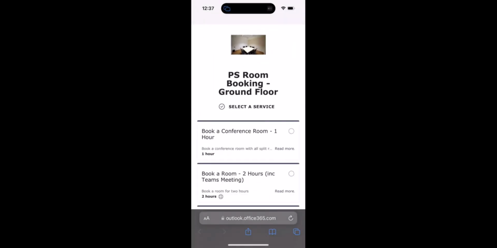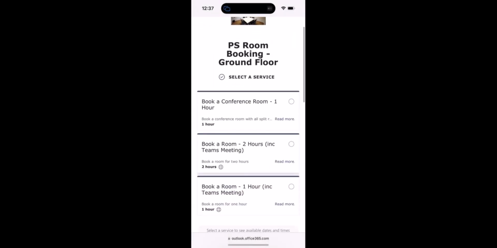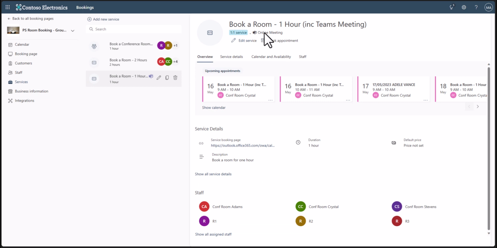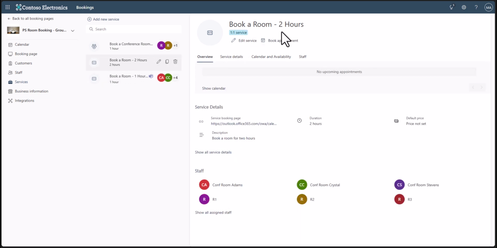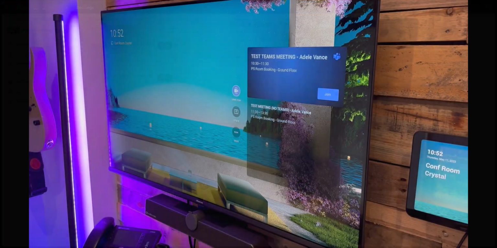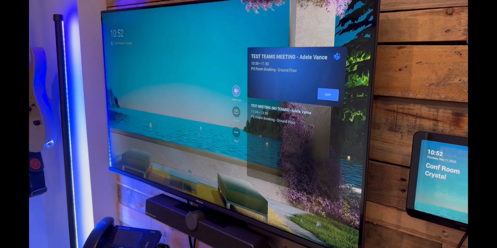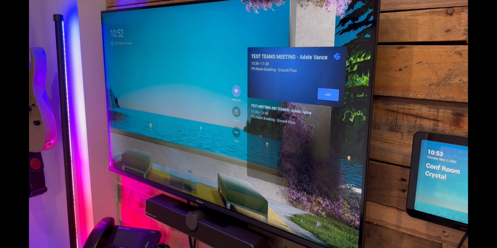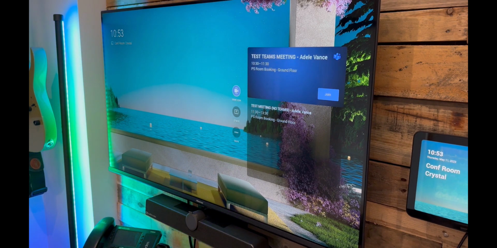Once I'm in Microsoft Bookings, I can select the service I want, and in this case I've put either 1 or 2 hours, and I've also put a conference room booking option which I'll explain more in a second. One of the first things I want to point out is the difference between a Teams meeting booking and a normal room booking. A normal room booking still uses a calendar invite and it will appear on the meeting room devices, but you will see one option I've selected has the join button, meaning we can then utilize the MTR to deliver an exceptional meeting room experience.